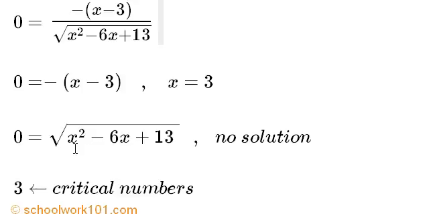If you were to work this out, which I didn't, we could drop the radical sign, and if you can factor this, that would be great, set the factors equal to 0, but because there's no solution, we can't factor this. Or anyway, I shouldn't actually say that. If you use the quadratic formula here, we wouldn't get any real solutions. We'd end up getting a negative under the square root if we set this piece equal to 0 and use the quadratic formula. So we just end up with critical number is 3. And this should say critical number, not numbers.